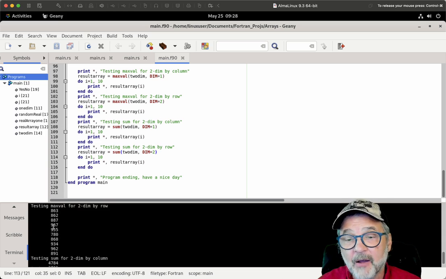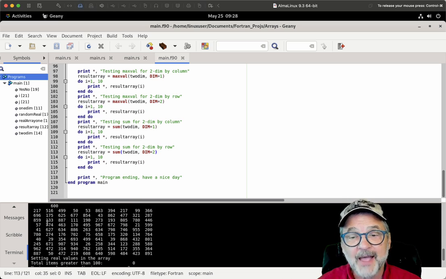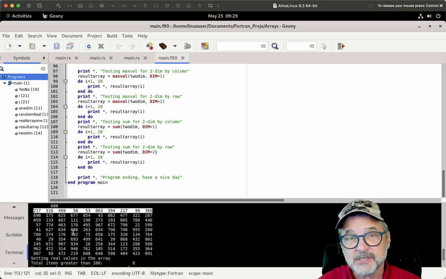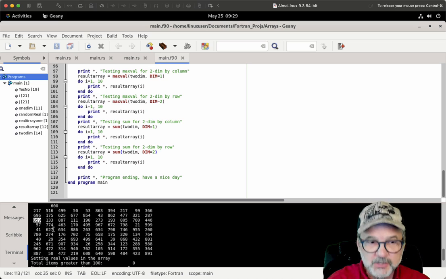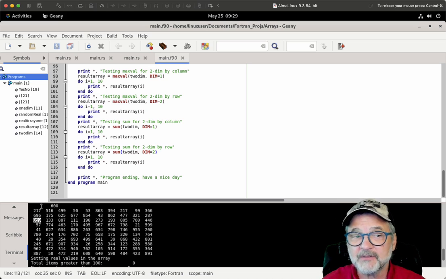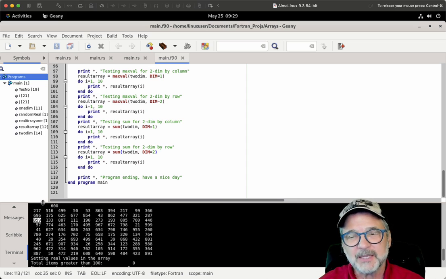Now, if you're wondering how accurate that is, the fact that we printed off the array right here should do it. You can get out your calculator, sum all these up, and see if that first item in that result array is actually equal to the value of all those numbers put together, or if each column is that sum as well. So actually kind of nice. Now product is also doable, but the thing with product is we're going to overflow it quite a bit.